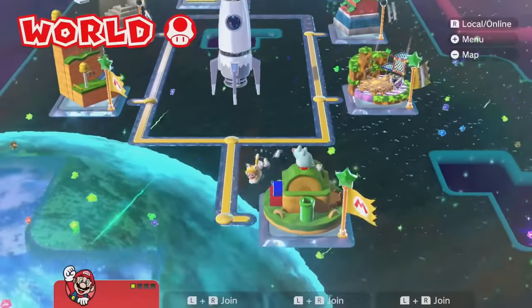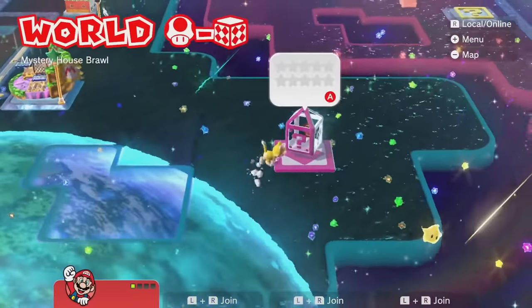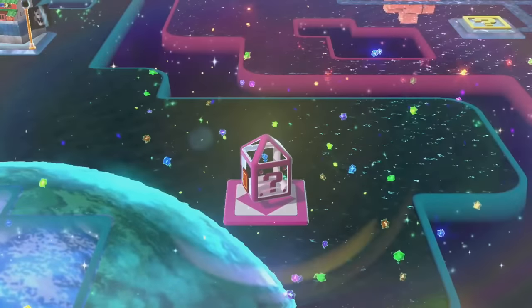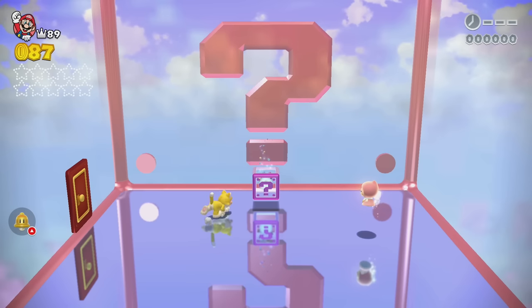And wait a minute, you know what? We haven't done the Captain Toad level, the one- Or wait, it's not even a Captain Toad level. It's a Mystery House level. Let's do Mystery House Brawl, then we'll go to those other two, because both of those look very exciting. Wait, Mystery House Brawl, does that mean that I have to defeat people? Is it like Smash Bros. Brawl? Let's see what it's gonna be.